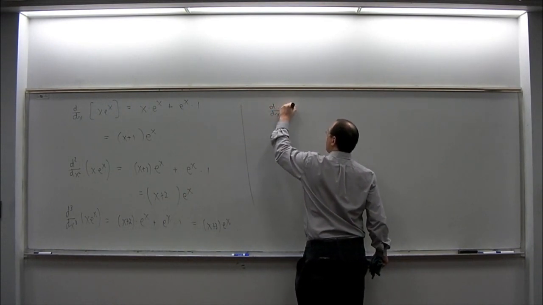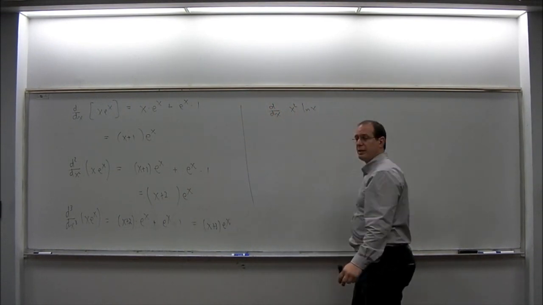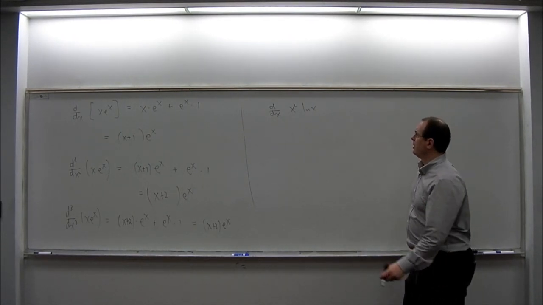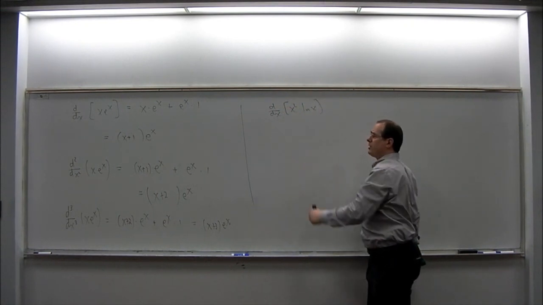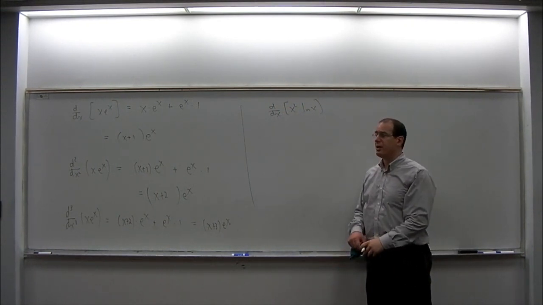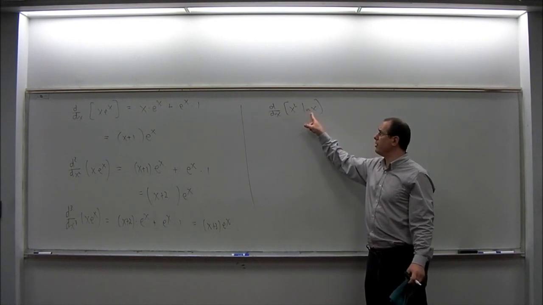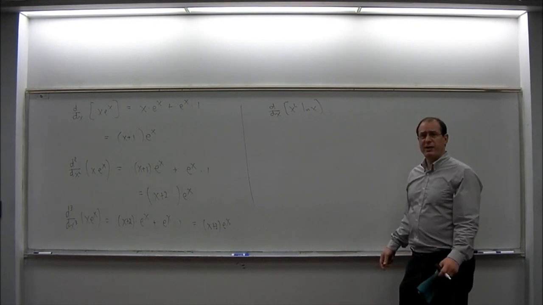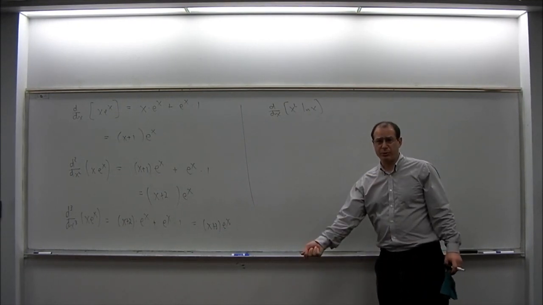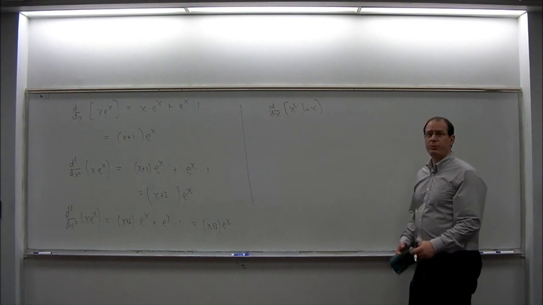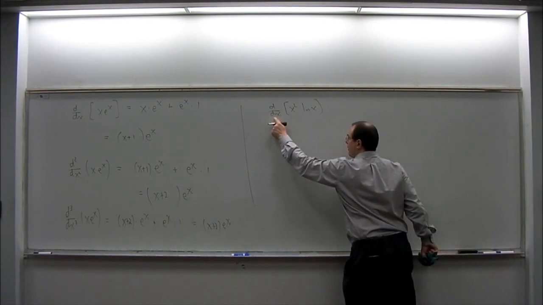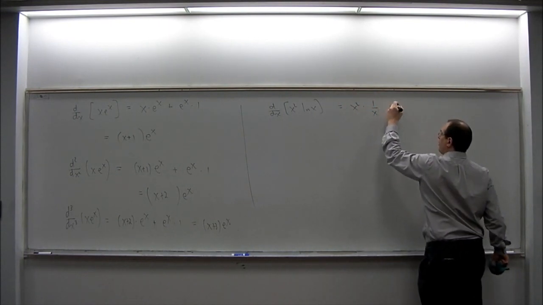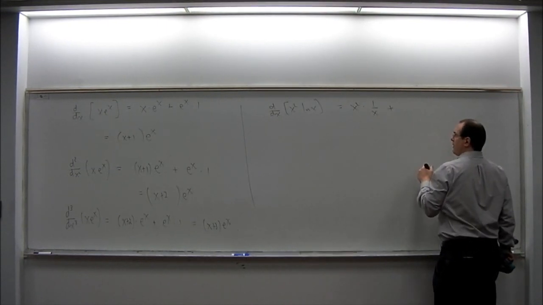So what is the derivative of x squared times ln x? Again, we have a situation where we cannot algebraically simplify. We have a product of two functions, x squared and log x, and there's no way to simplify that expression by actually performing the multiplication operation. So we use the product rule to find the derivative, and we get the first times the derivative of the second, plus the second times the derivative of the first.